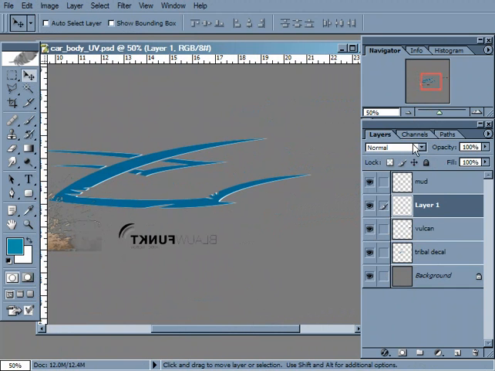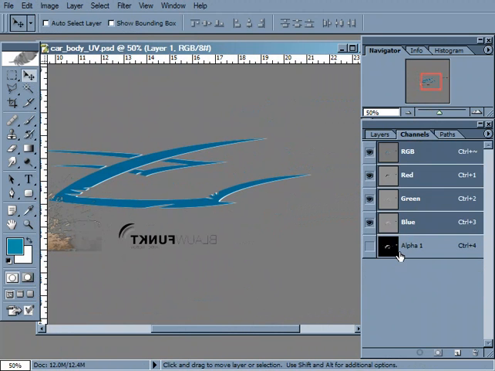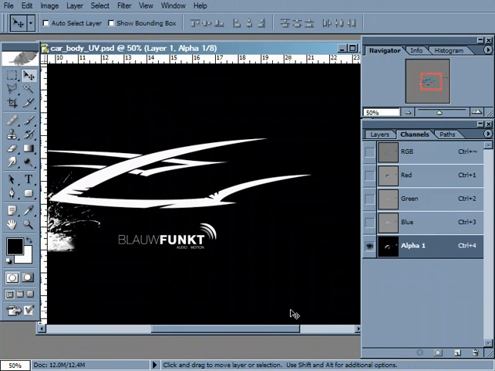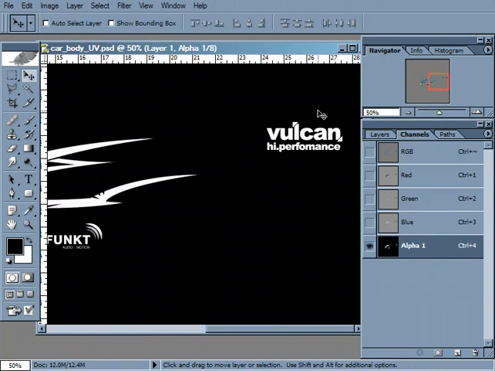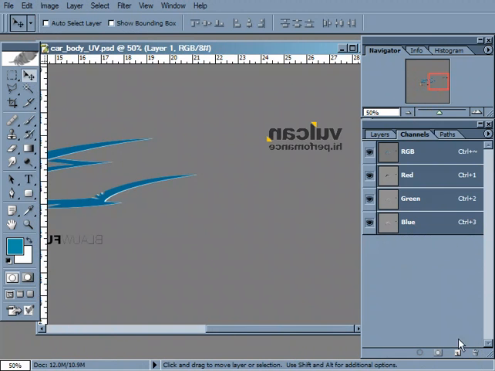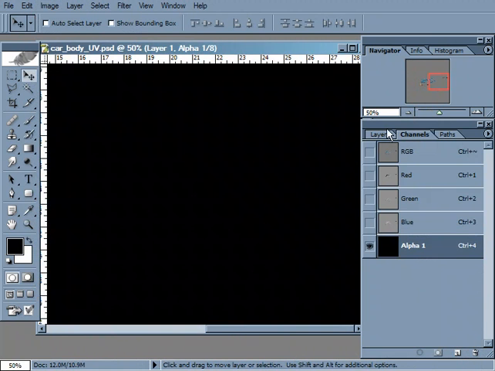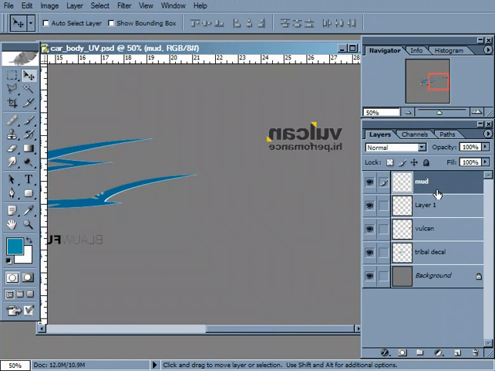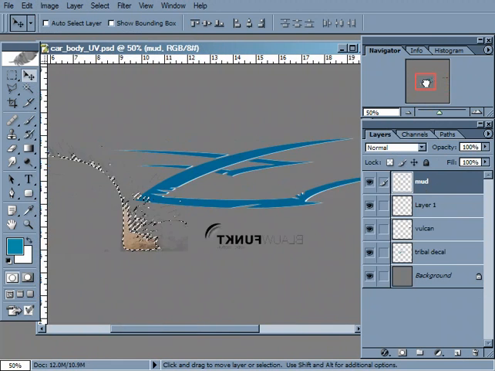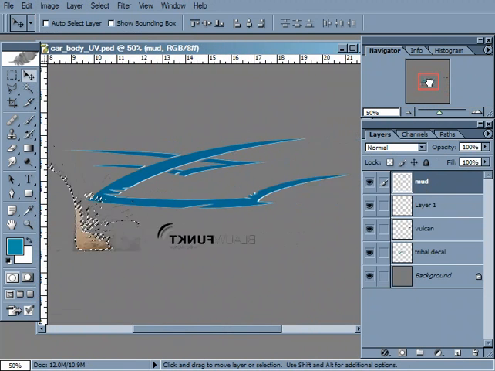One thing that we need to do, though, is make sure that we change our alpha channel, because if you look at our alpha channel, it's still got the original layout. So what we can do is just throw this away, and then make a new alpha channel. Okay, and we'll do this pretty much the same way. We'll start by control clicking on one layer, and you can see that it's selected the mud.